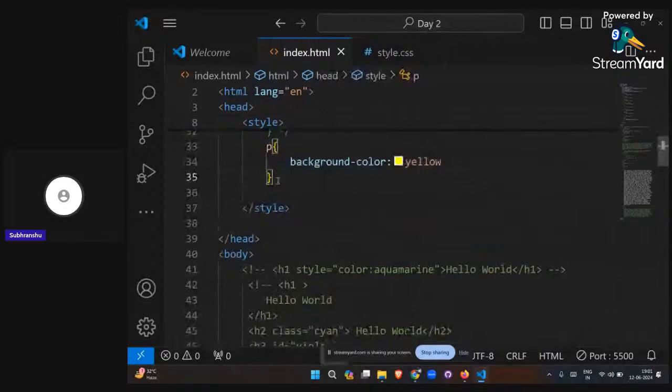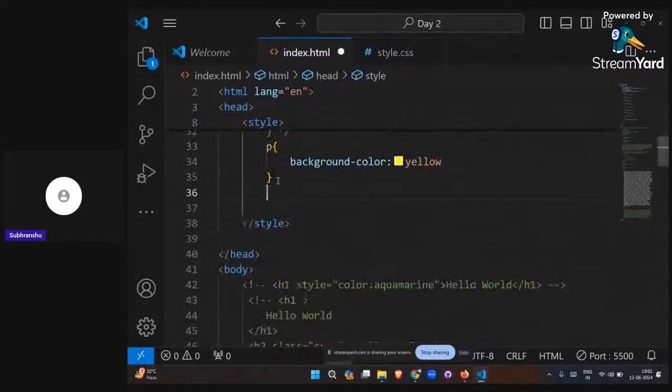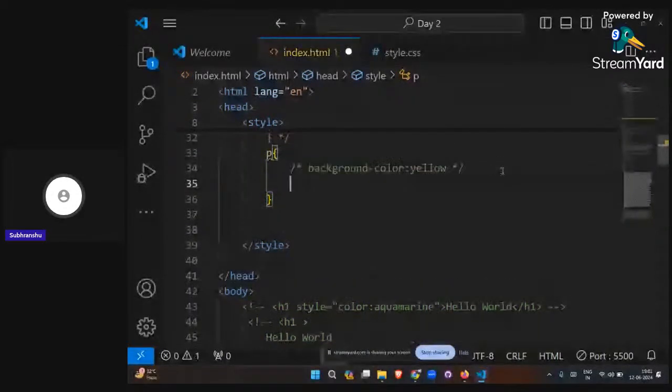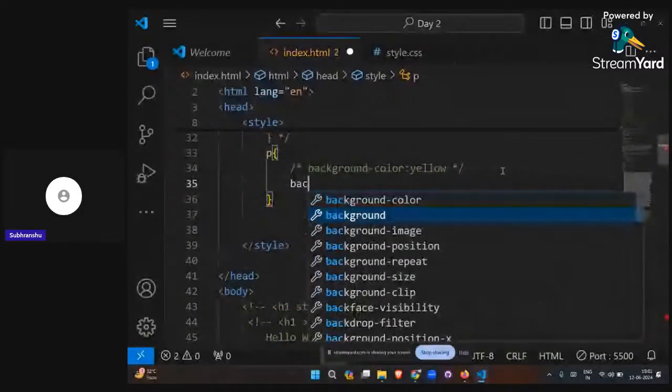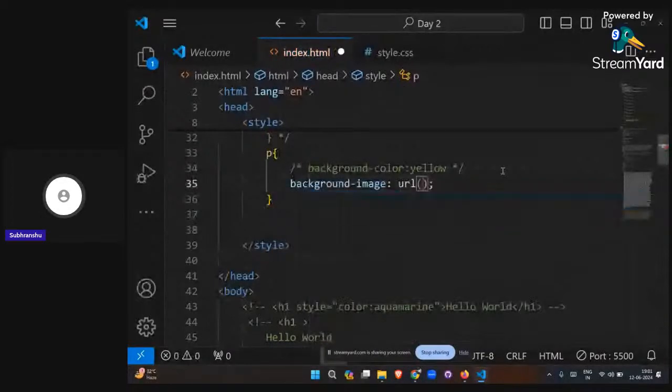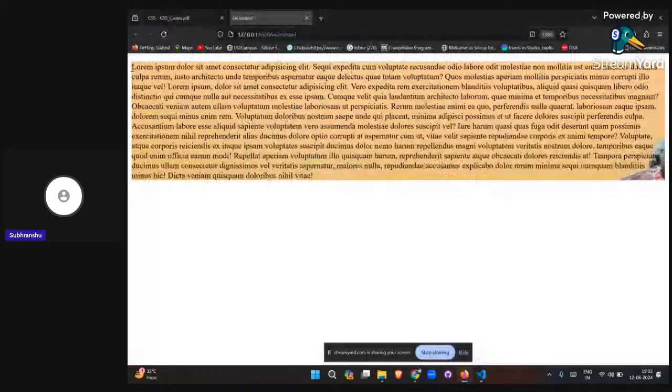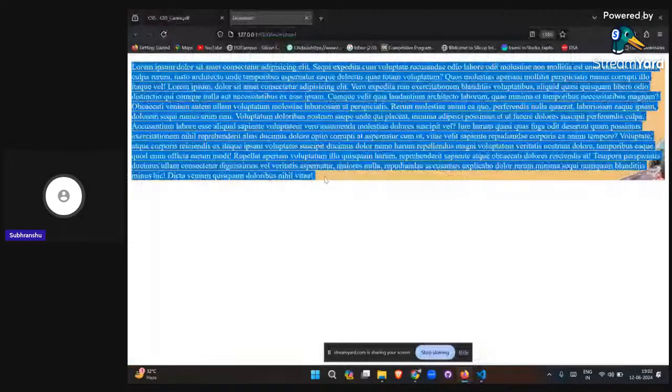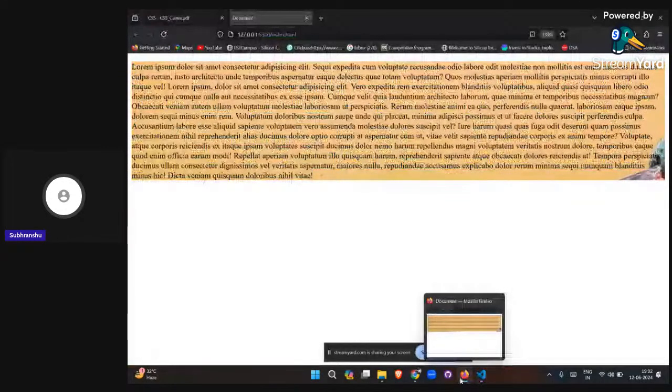Okay, so for that, inside that here, comment this, write background image, then I'll write the URL, and inside the URL I will give the path. Okay. So see, it is giving the background image. As the image is very big, it is giving the part that is inside that given text only.